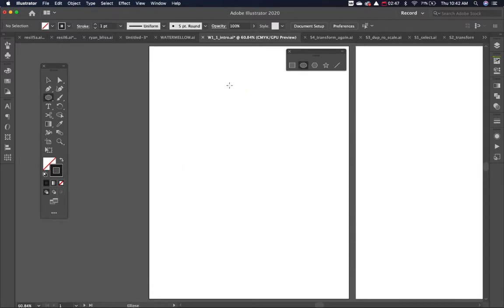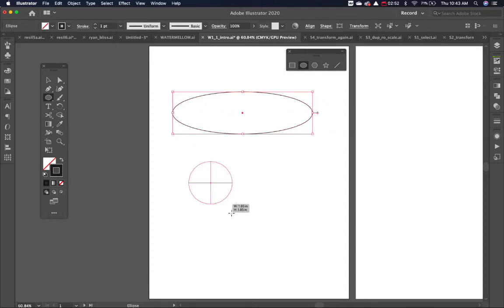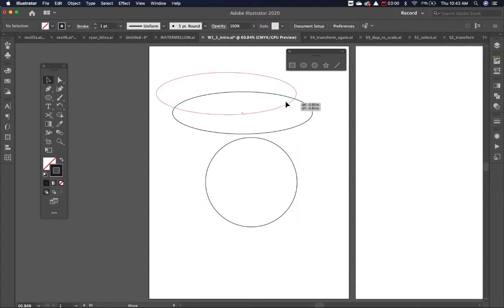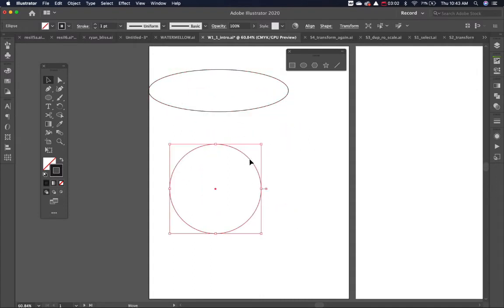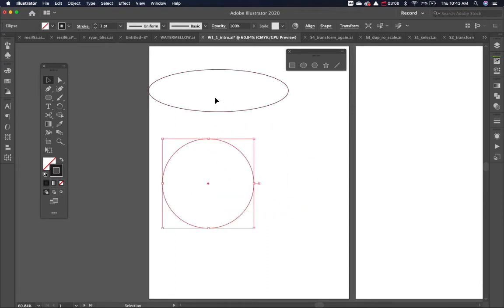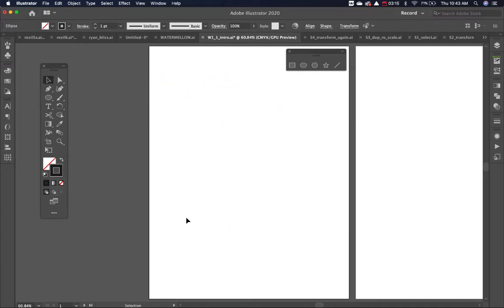The circle tool or the ellipse tool does just that. I can make an ellipse, or I can hold down shift and make a perfect circle. Now, a couple things inside of Illustrator, if I really want to grab this, is just use the black arrow tool and click and drag. Generally, I tell people to grab from the center dot here because Illustrator can be a little finicky with how it grabs it. So grab from that center, and there we go.